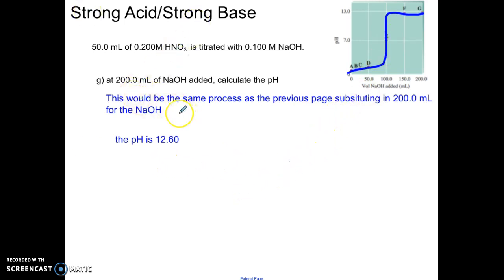Okay, so you may want to go back and maybe pause some of these slides because I did have to go through this very quickly to make it within that 15-minute time frame. But you should be able to calculate these and have a handle on predicting the pH anywhere along the building of this titration curve. That's an important aspect, okay? When it's a strong acid, strong base, you should be able to predict the pH knowing how much base you put into the acid. So I would recommend maybe going back and looking at these slides again.